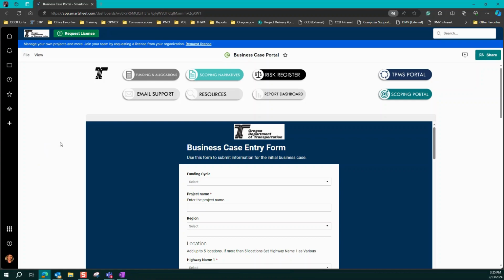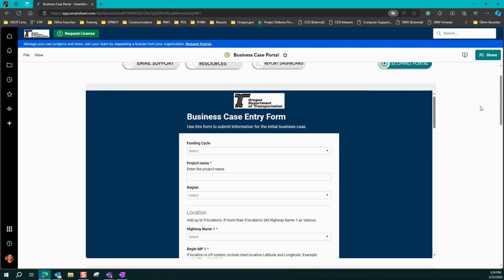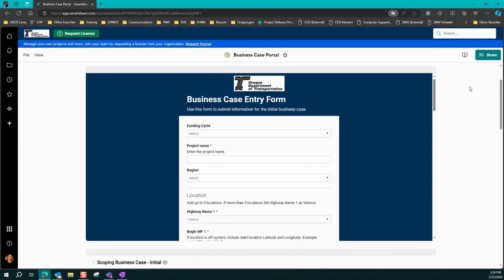These boxes, the first is the business case entry form. As you scroll down, you can use either the scroll bar all the way over on the right or click in any white space and scroll with your mouse.